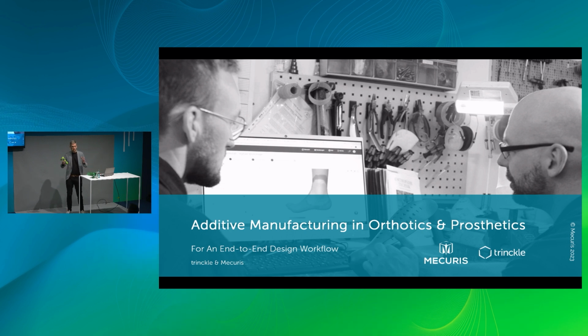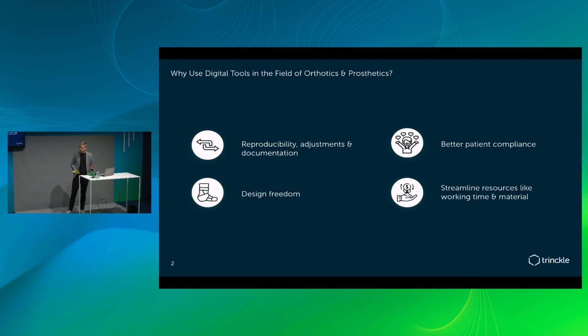So I'm talking about orthopedic and prosthetic solutions enabled with AM, and I want to start with the question why this is actually a good idea, why the O&P sector and digital tools belong together. One of the first arguments for diving deeper into digital tools comes up if you compare to the traditional handcrafting job in orthopedics. There is a lot of plaster and handcrafting involved, and if you think of reproducibility, that's a major aspect where you have an advantage in digital tools.